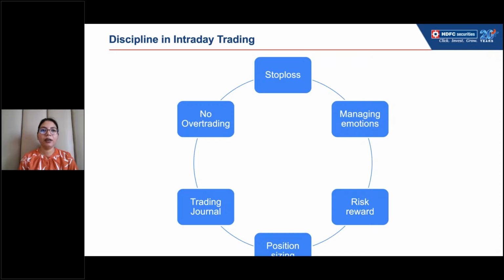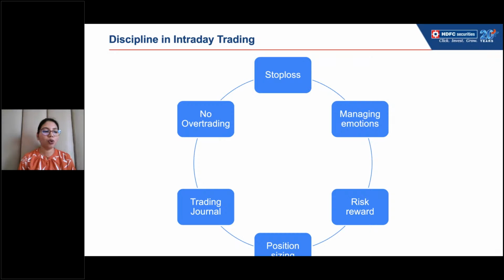Next is trading journal. Positional traders को trading journal की उतनी जरूरत नहीं होती है, but intraday traders को बहुत importance होता है trading journal का, because आपके trades multiple होते हैं. तो market hours में हर एक trade के बारे में बैठ के सोचने को time नहीं होता है, but after the market hours, if you are really a serious option trader, you will go back and analyze your own trades. So based on that, you will get to know कि कौन सा ट्रेड impulsive हुआ, कौन से ट्रेड में what learning was there, so that you will get to know if you only manage your trading journal.